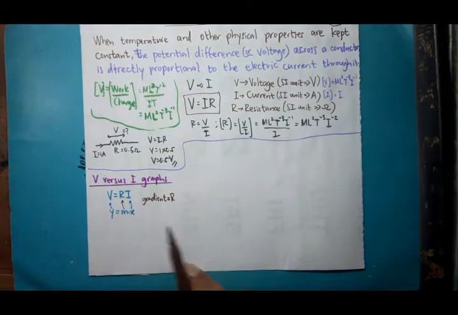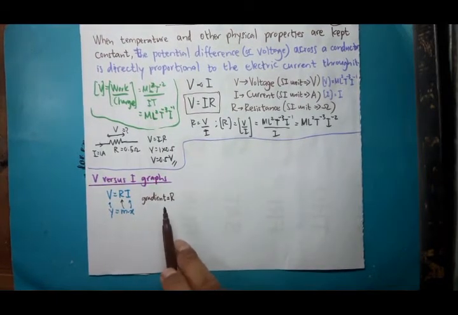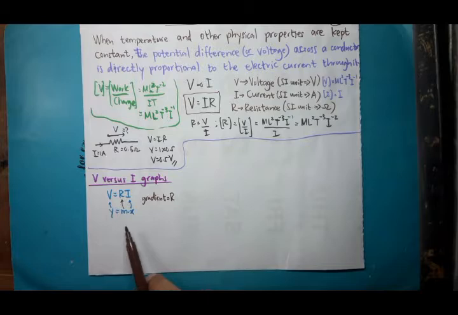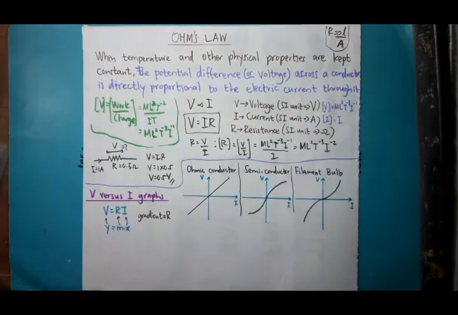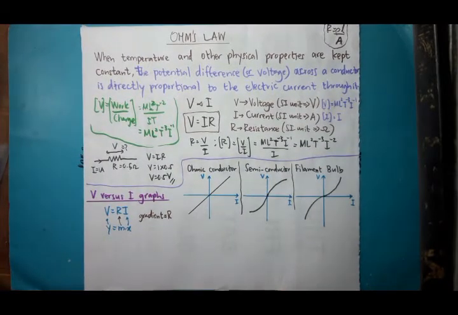If the gradient doesn't change, it will have one shape. If the gradient increases, it will have a different shape. If the gradient decreases, it will have a different shape. Likewise. So there are three types of graphs. I'm going to plot them now, and let's discuss them one by one. These are the three cases we need to know about.